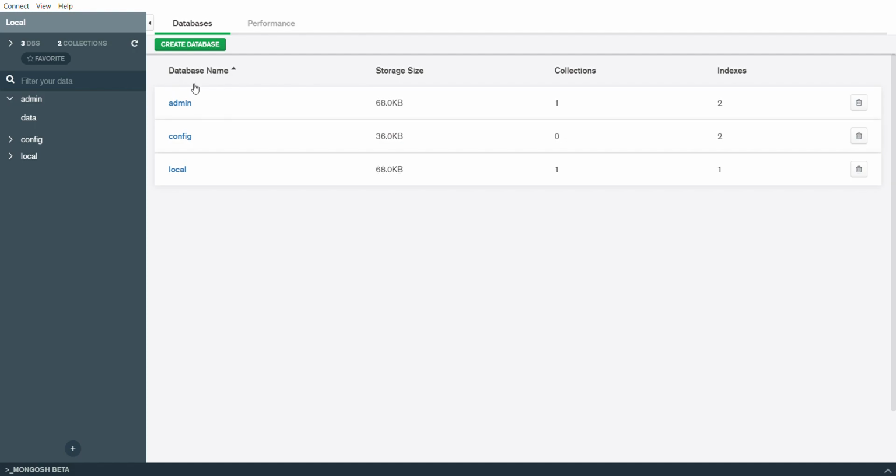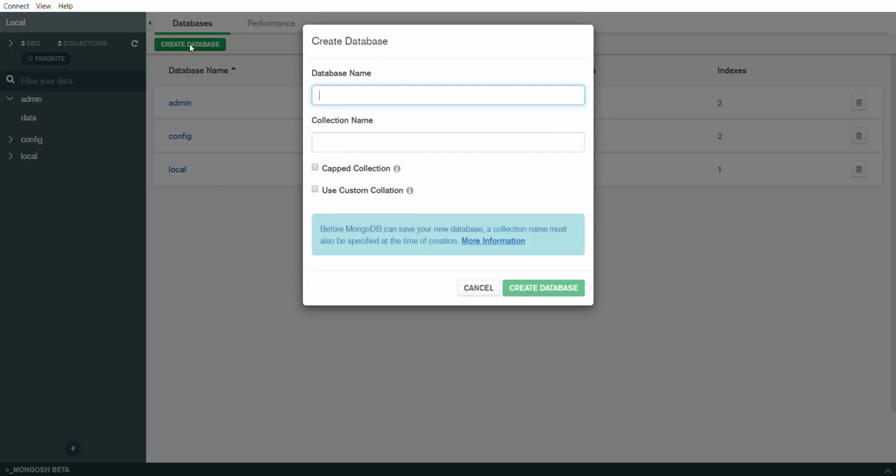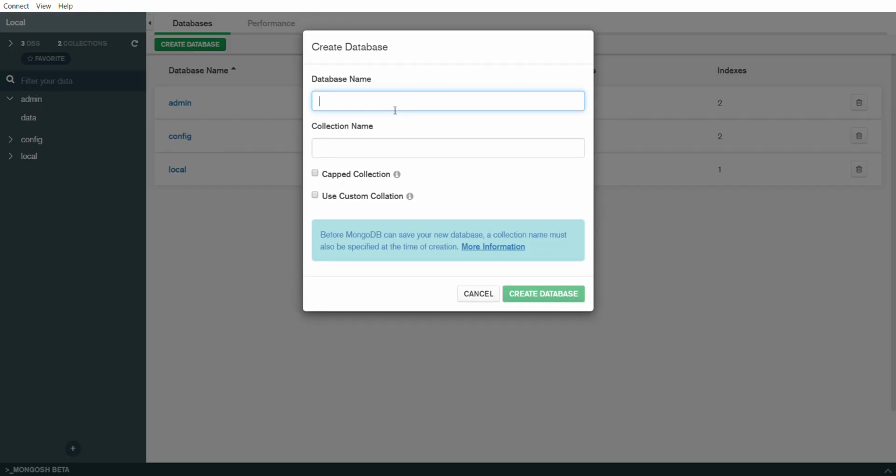Okay, let's come here to see how to create a database. So guys, come here, click create database, and give the name of your database: project for business.